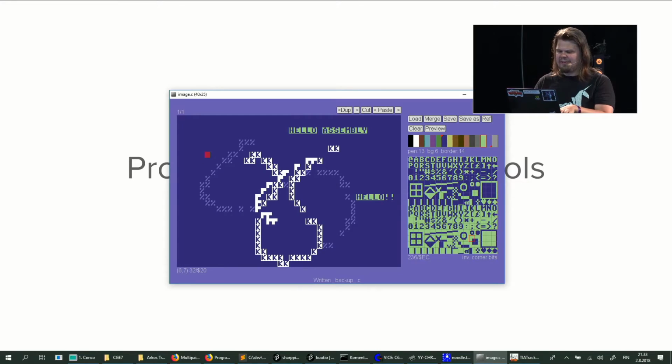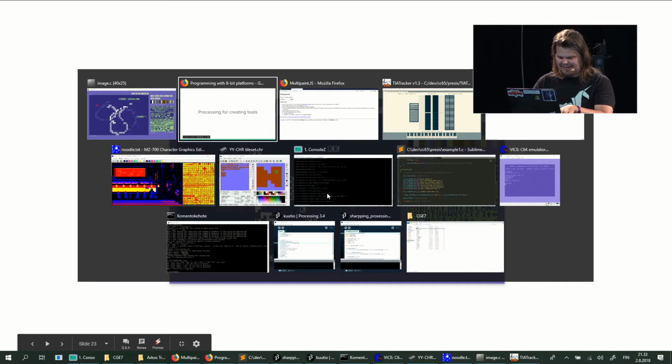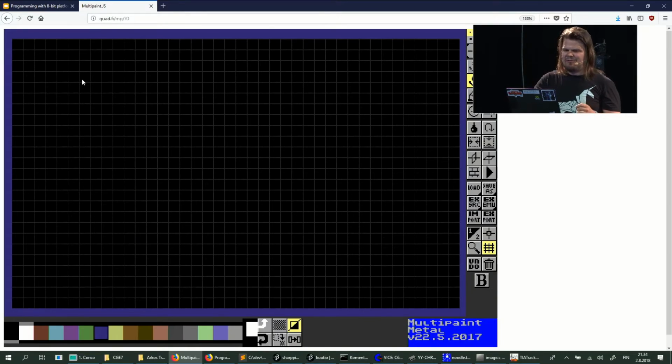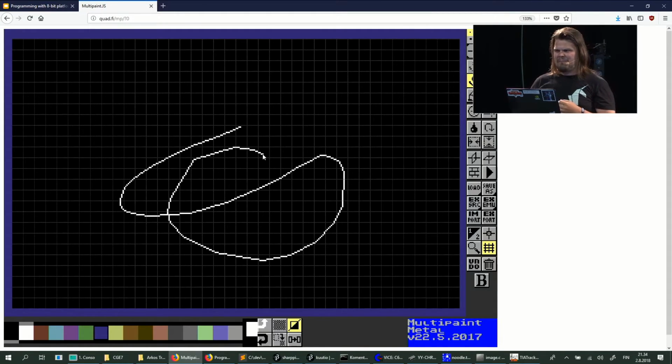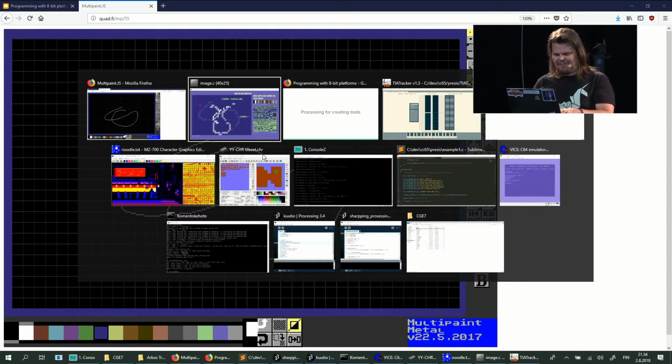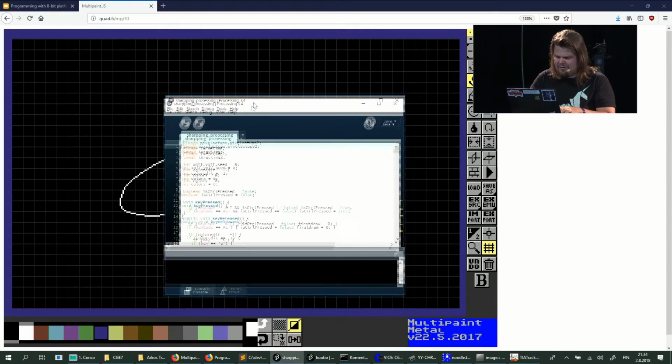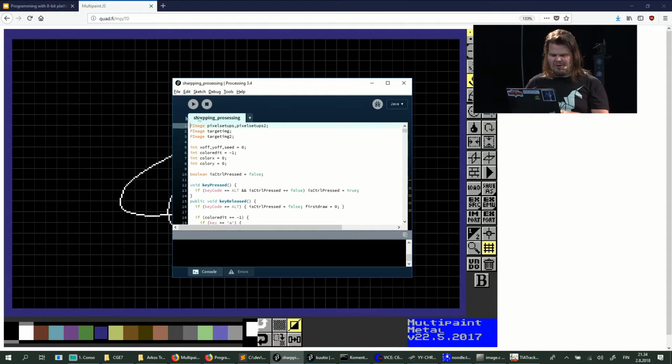So the way I've used this is actually, you already saw this. This program is written in processing, for example. And this program is written in processing too. So there are already two graphics programs coded in processing, open source, that are built the same way. I've found processing to be useful to write demo tools. So here's the demo tool we wrote with Branch for the Sharp demo.